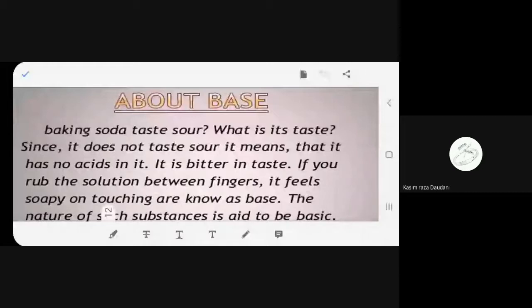So let's wind up today regarding the base. We have already done two slides on acids and bases, and I take it for granted that you are well versed. You are aware of what exactly is acid, what are the examples of acid, and the bases. So we are going to go through acids and bases, then we continue with the salts. Yes, please, one of you start reading.